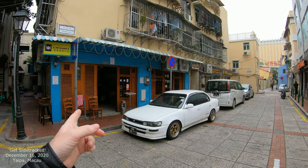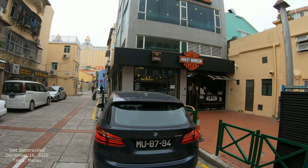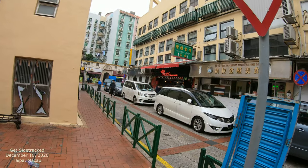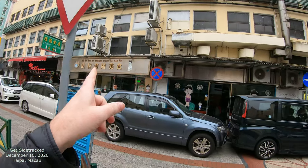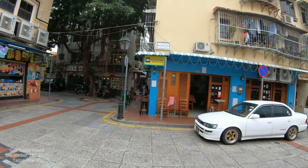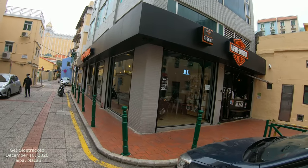I want to show you some really cool wine here. This restaurant is owned by a Portuguese guy — a really great guy, great restaurant. Harley Davidson is right there, and then over here there's a Mexican restaurant, tacos, and then two Thai ones, and then Mr. K — it's like pork chop buns. So we're gonna stroll down with the Harley Davidson right there.